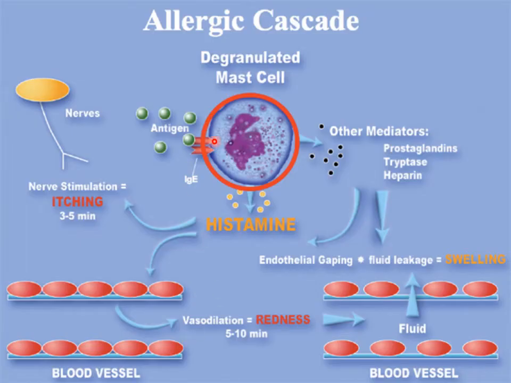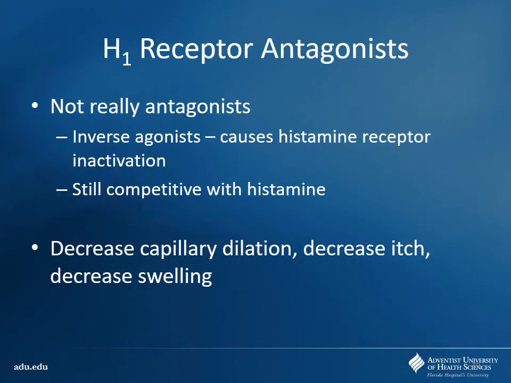Again, imagine this allergic cascade. We have degranulation of your mast cells, due to some sort of antigen binding to them. You're going to have lots of prostaglandins, heparin, tryptase, and all sorts of other things. But basically, there's vasodilation that occurs here, which causes the redness. The capillaries become more leaky, so fluid comes out, and that's where you get a lot of the edema. And then the histamine especially causes a lot of the itching you feel.